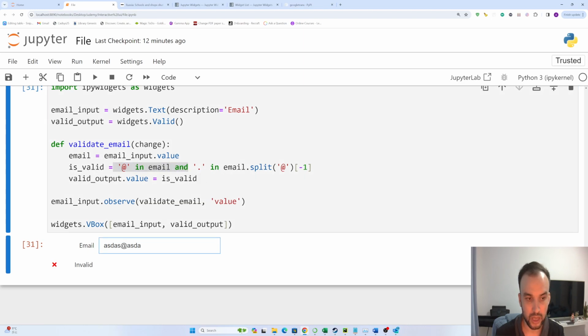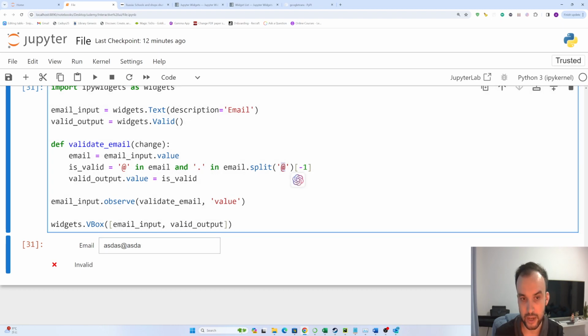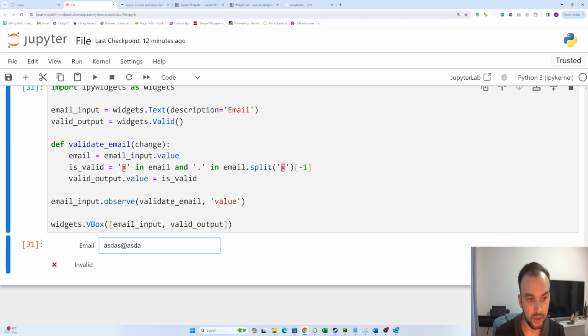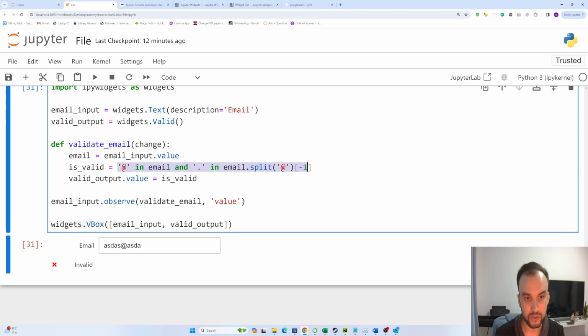Here we have @ in our email, but we don't have a dot in the last part after @. Because of that, we don't meet the condition, so this condition is false. This is_valid is false.